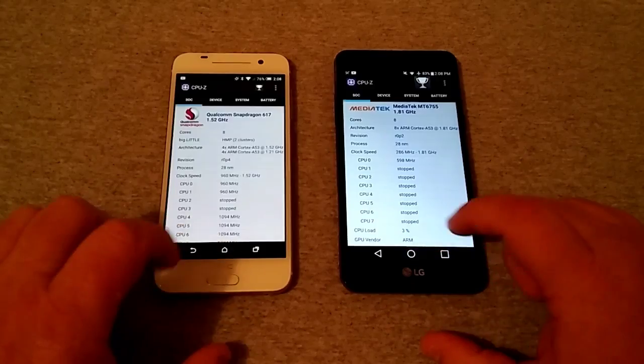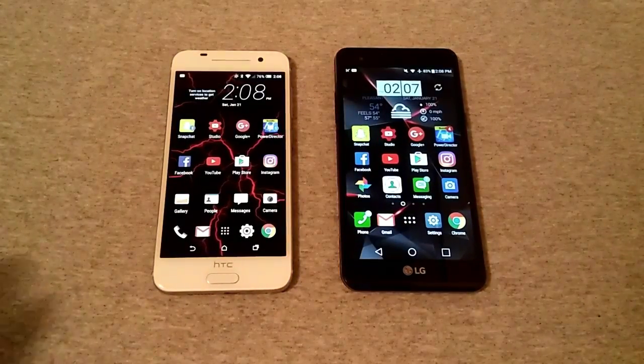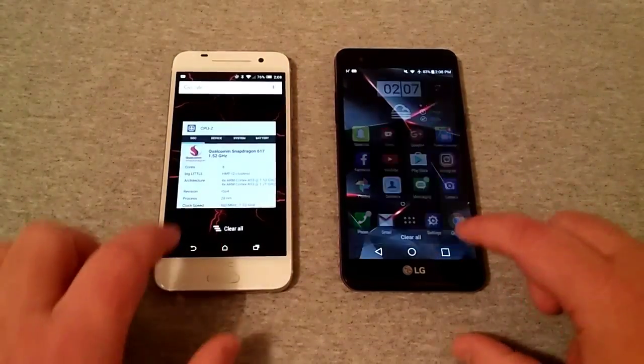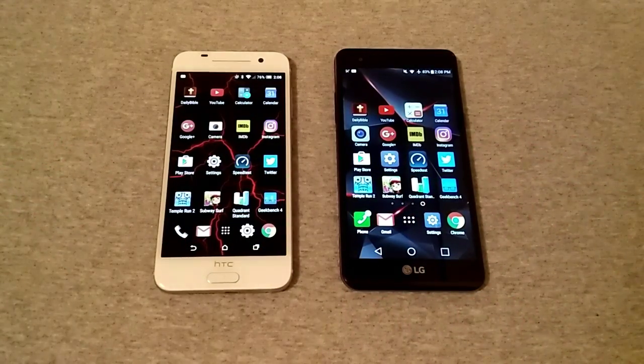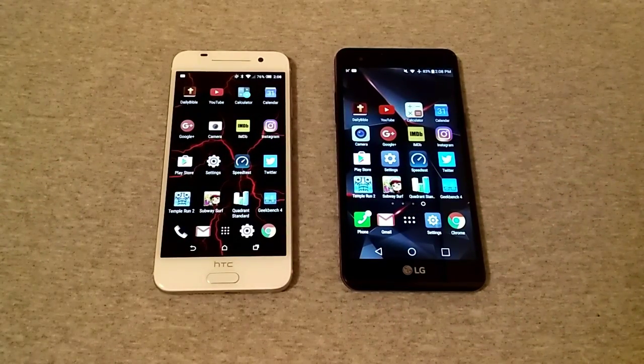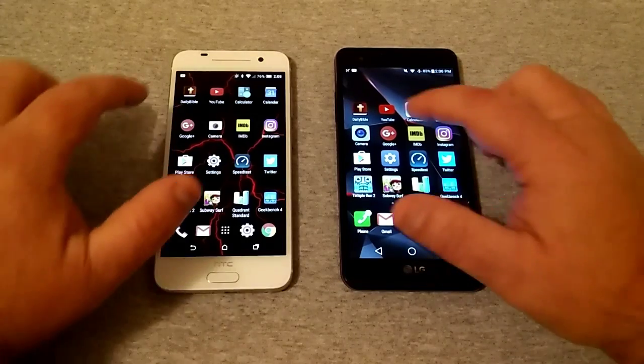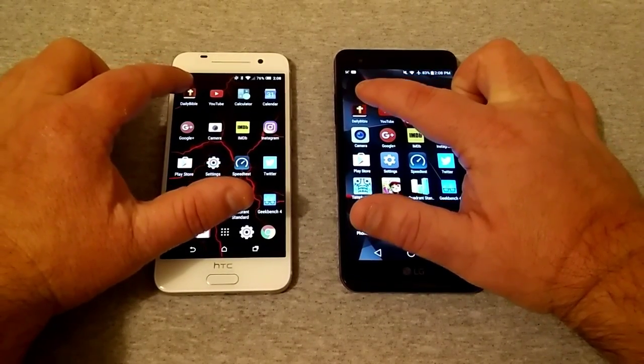Now that's out of the way. We got animations set at 1x for both phones. We'll go ahead here and clear everything out, and we will start in with our comparison. Now both of these are really nice devices, and I will explain more as I finish up the comparisons between these two phones. So we're going to start up now with the app test.